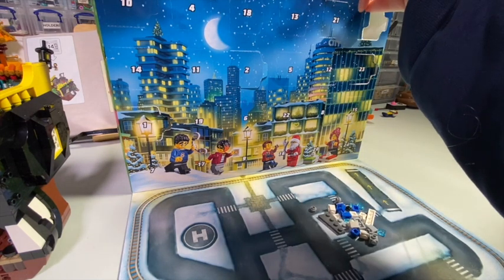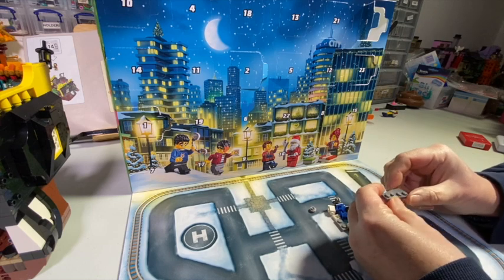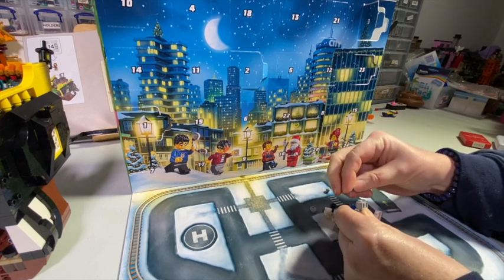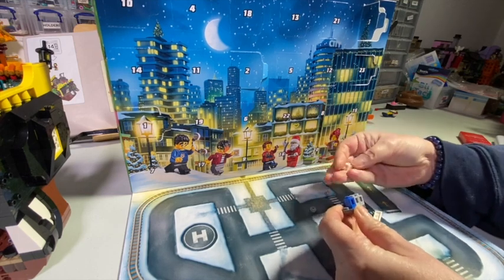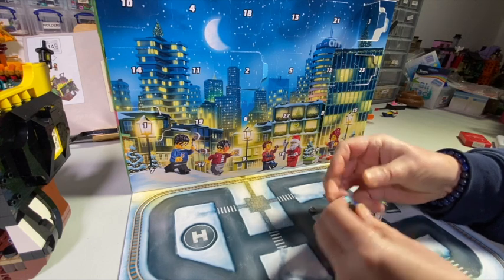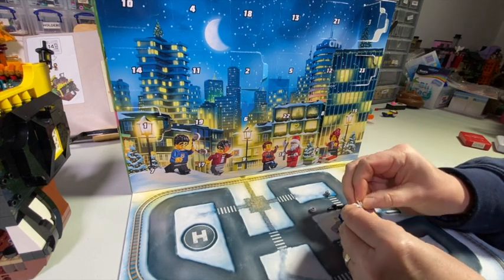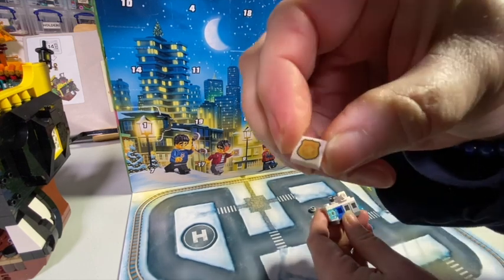Right, what do we think this is going to be? It's really not immediately apparent here. Right, so that's one there. Oh, do you know what I think this is? I think this is a mini police station. Yeah, look. Well, that's a rather good tile.